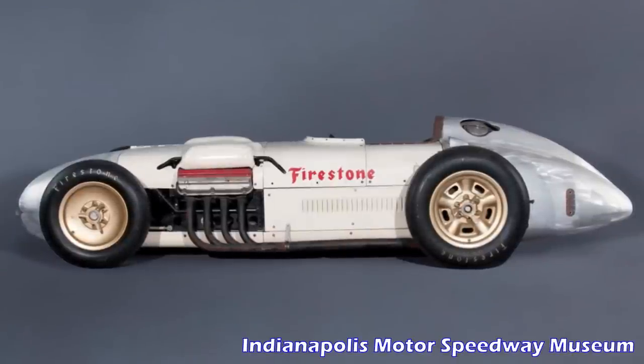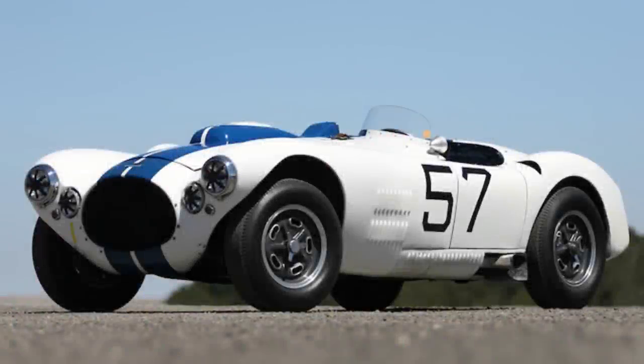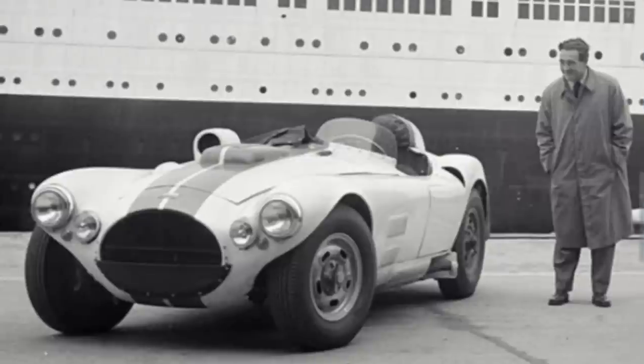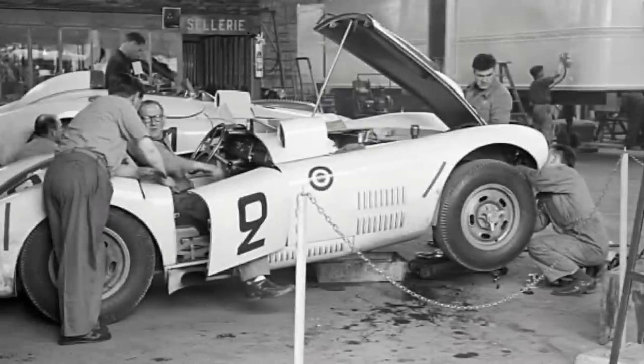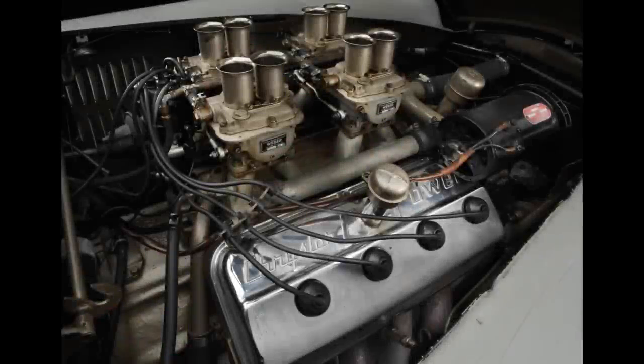All while Chrysler was trying to qualify for Indy, there was a privateer by the name of Briggs Cunningham who wanted to win at Le Mans with his own cars built by him in America. He struck up a deal with Chrysler and purchased the Firepower engine at a discount; however, Chrysler offered no support, and any performance components were either created by Cunningham or supplied from an outside source. Although he never won at Le Mans, his best finish was fourth place driving his 1951 C4R, powered by a modified Firepower producing 325 horsepower.